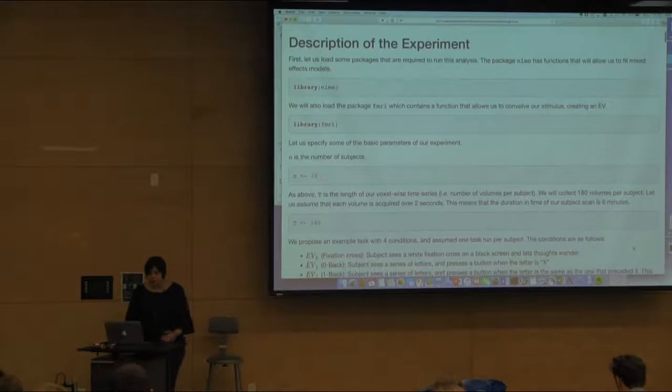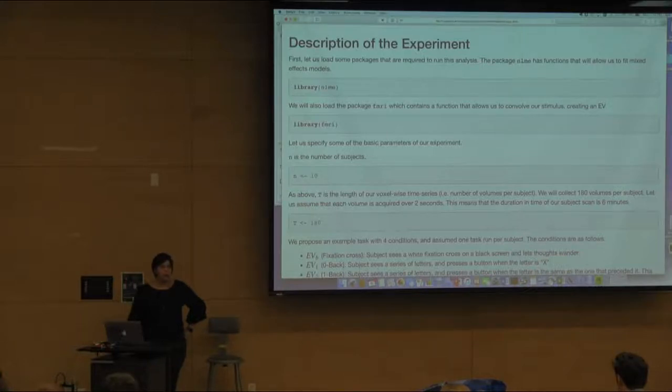So this is a simulation of fMRI data, right? Just at a single voxel for some 10 people. And we simulate the data using a mixed effects model so you can see what it is and how it's written in R. And then we analyze the data using the mixed effects model, right? So all of the parts that we're modeling should come clear if you walk through this. So the first thing that we do is just load these packages.